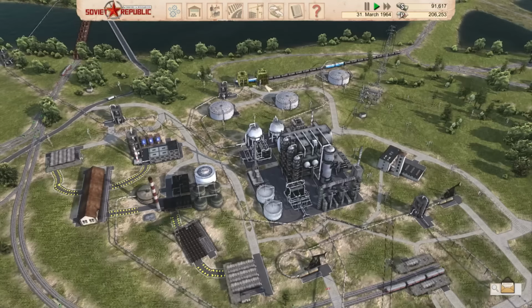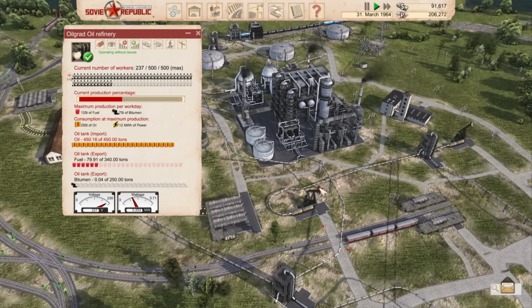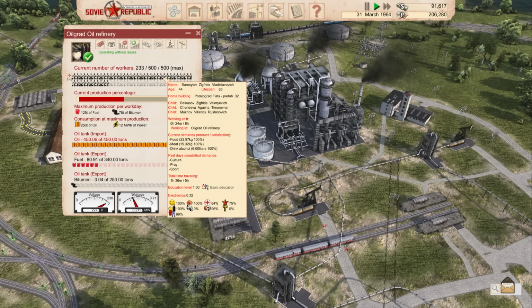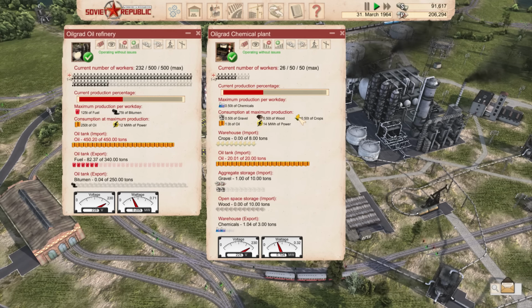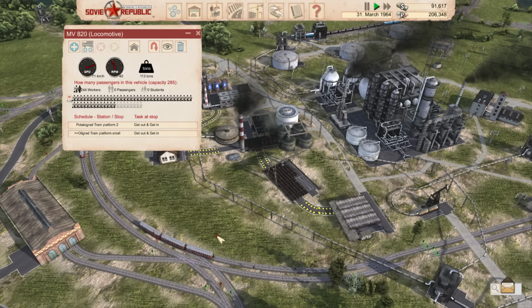I'm just wondering how we can increase the productivity of our oil refinery. 230 workers is a lot, but it's not really enough. We need more workers than that. Presumably we'll have the maximum number or close to the maximum number in the chemical plant. But getting more workers in the oil refinery really is key.